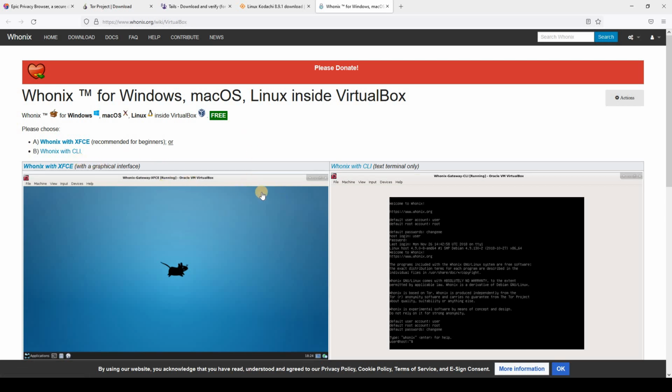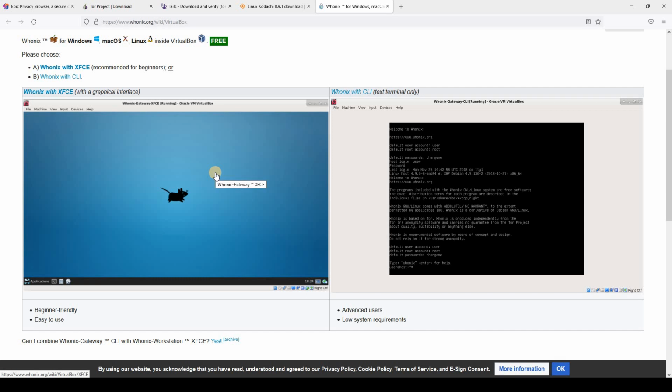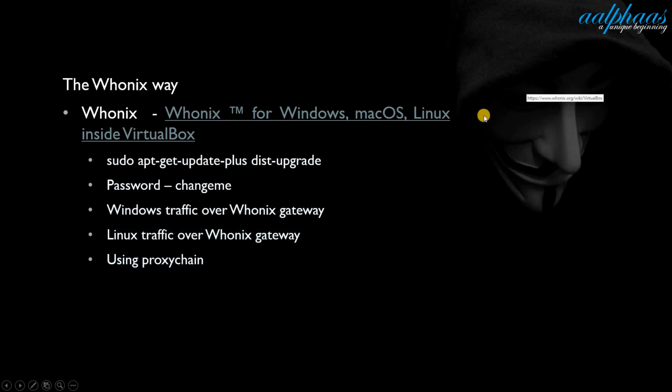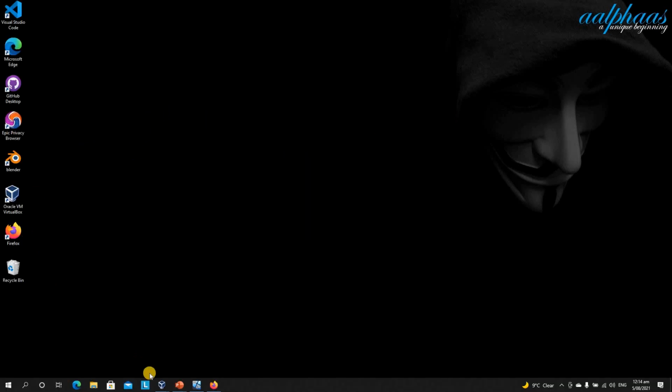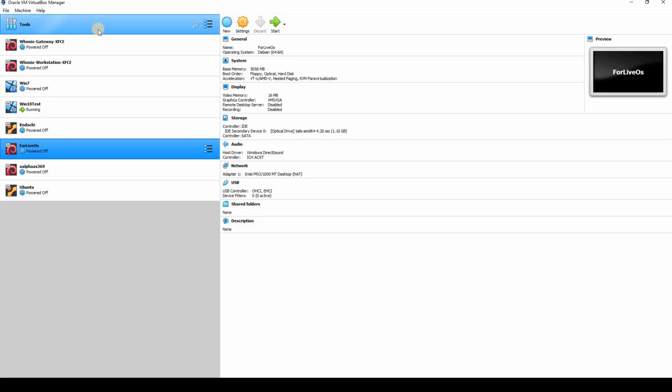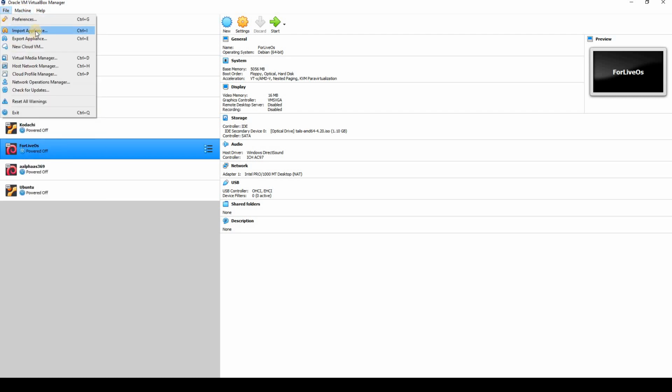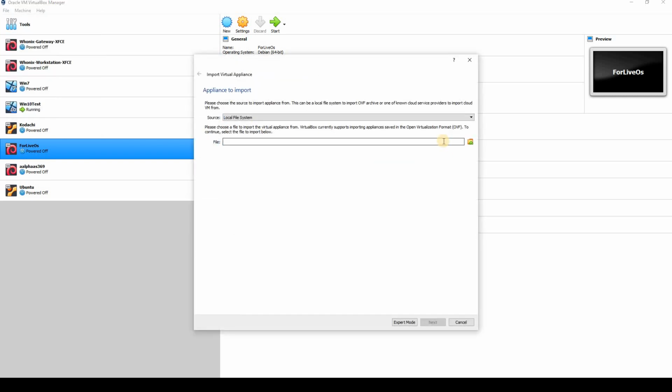The first thing you have to do is just download this one, the graphical version, for ease of use for beginners. It's very easy to extract it. After extracting this one, you will get an OVF file. Once you get the OVF file, you just do an import appliance.